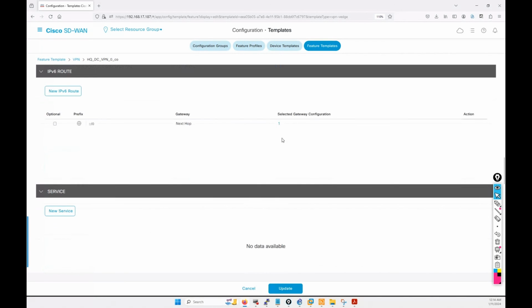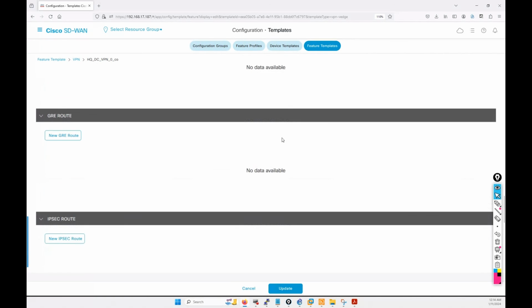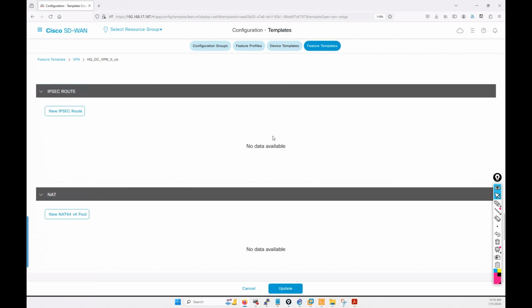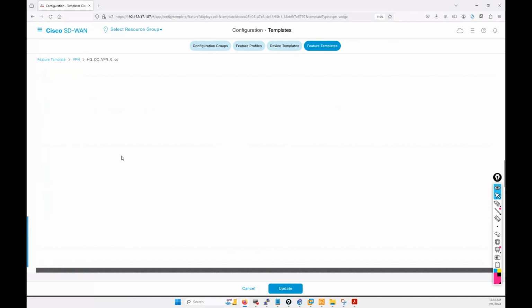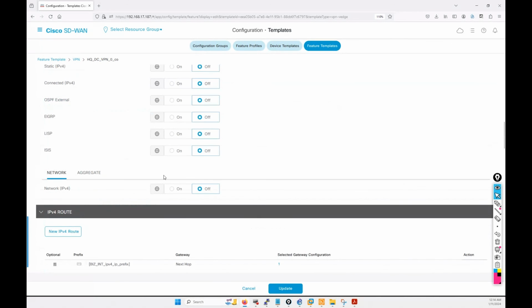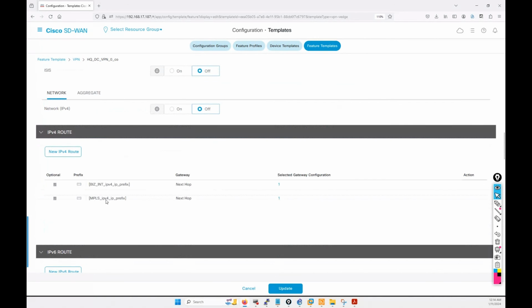Let me check. So basically what we need to update is, you can see that we have two routes, and these routes are optional.